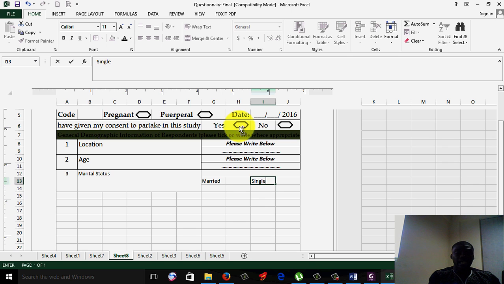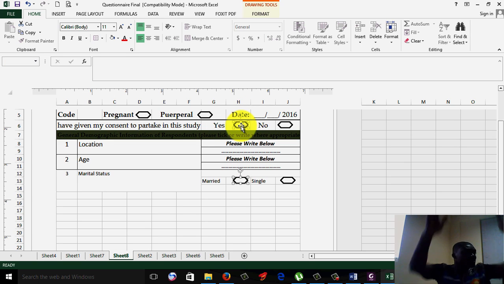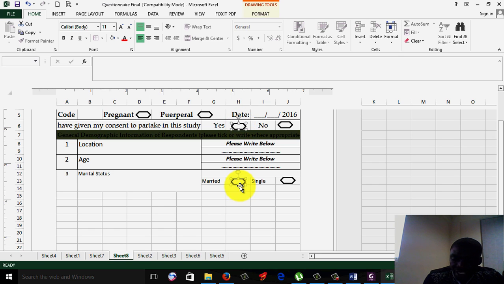So if you are using Control D, we get them, and then we just push them down here. But I don't want them to come too early, so I'll use my hand. I can hold Control and still hold them and drag them all the way down here, and tell them they should come and settle down. But anytime I do that, it also copies again. So as I put this one here, I'll make sure that I've aligned that one with this. Are you getting it? So if you look through the questionnaire, you can have some alignments like that. I'll try to arrange them and make sure that they align.